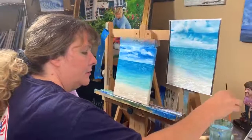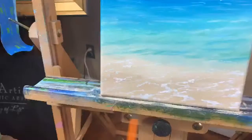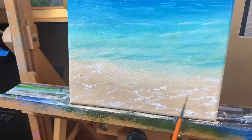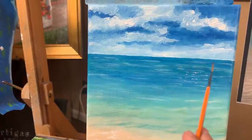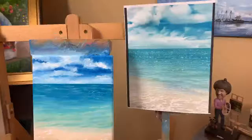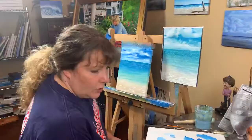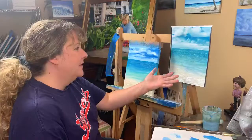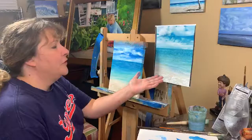All right, so you can kind of zoom in on it a little bit and see the progress building. And I'm just putting in a little bit of the white area of the sea foam. And I'll continue on this tomorrow. I haven't gotten into this area. I'm going to fix the horizon line and whatnot. But that kind of gives you a little bit of progress as of today. And I hope you enjoyed watching as much as I'm enjoying painting it. Because it's very lighthearted and it just makes you feel good when you look at this. That's why I picked it.